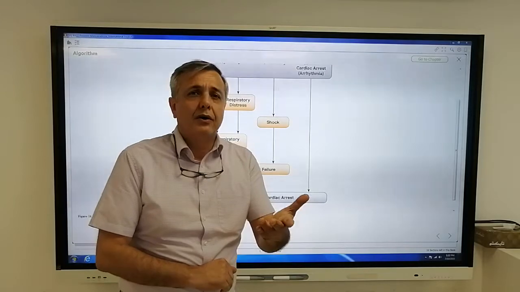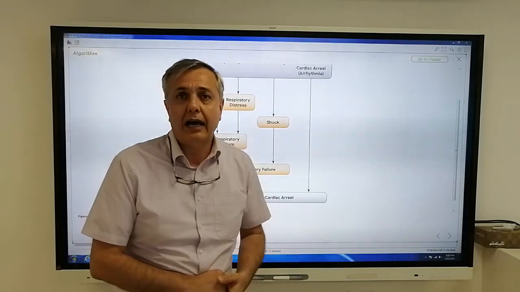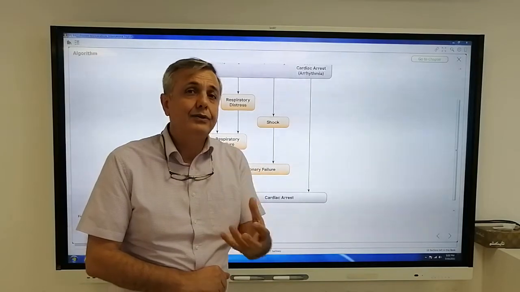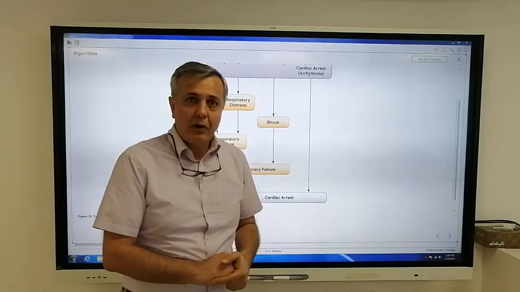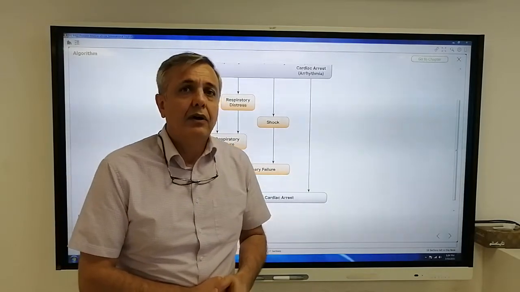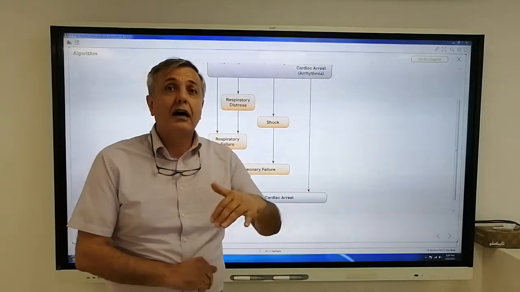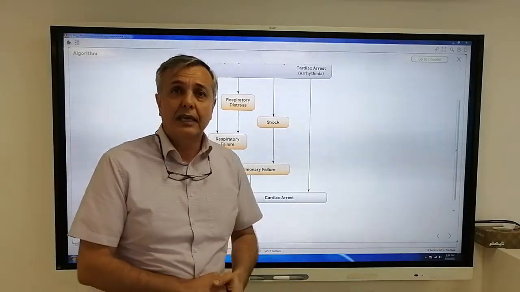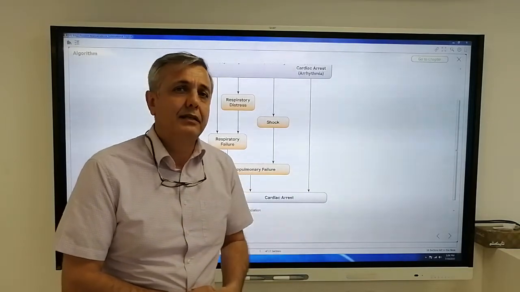Most shocks respond to IV fluid administration. So in that regard, I need an IV line. I have to prepare and insert a secure and good IV line, preferably a little bit larger size of IV cannula, because you might need to administer a high rate of IV fluid. However, based on the 2020 guidelines, we should not start with a large amount of IV fluid administration for shock patients, even if it is clear to us that it is safe to administer the fluid to the patient.